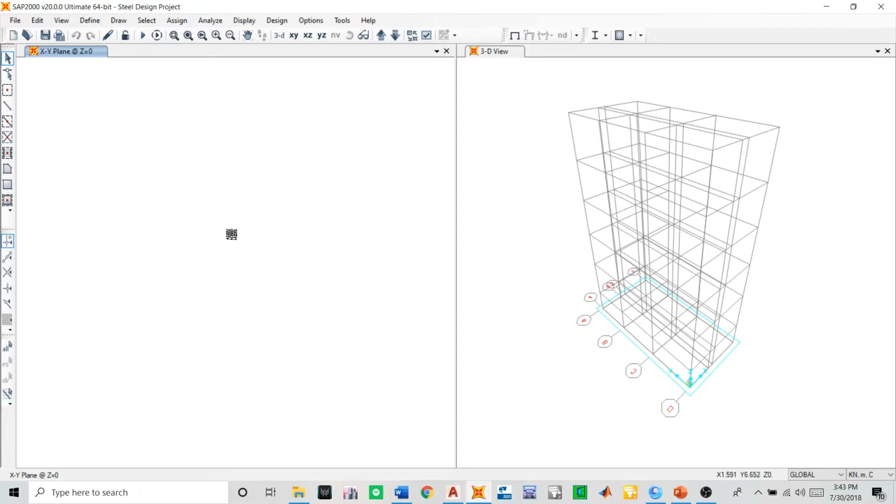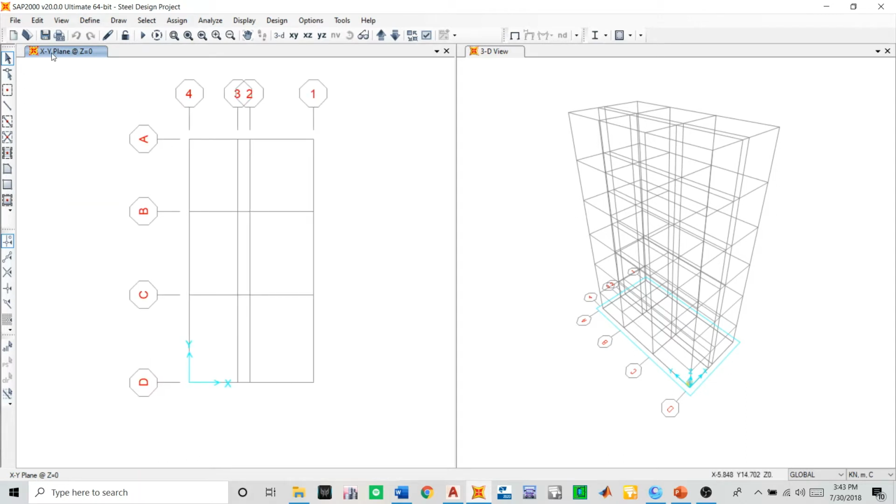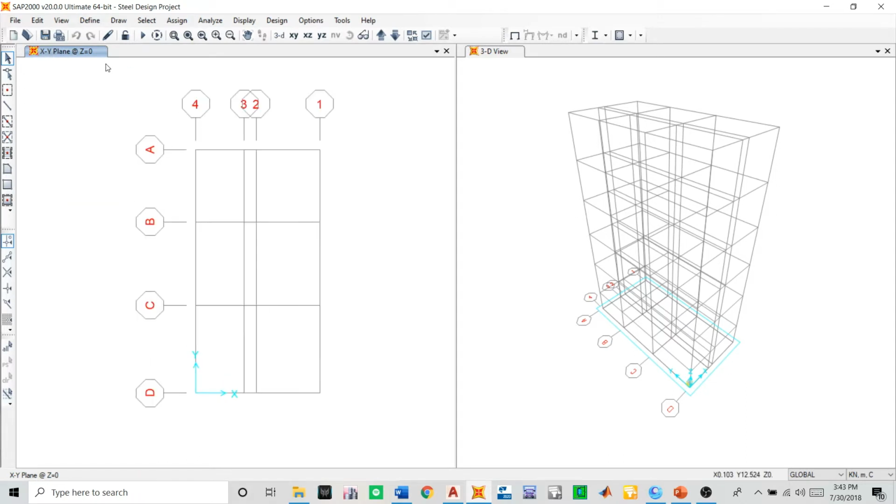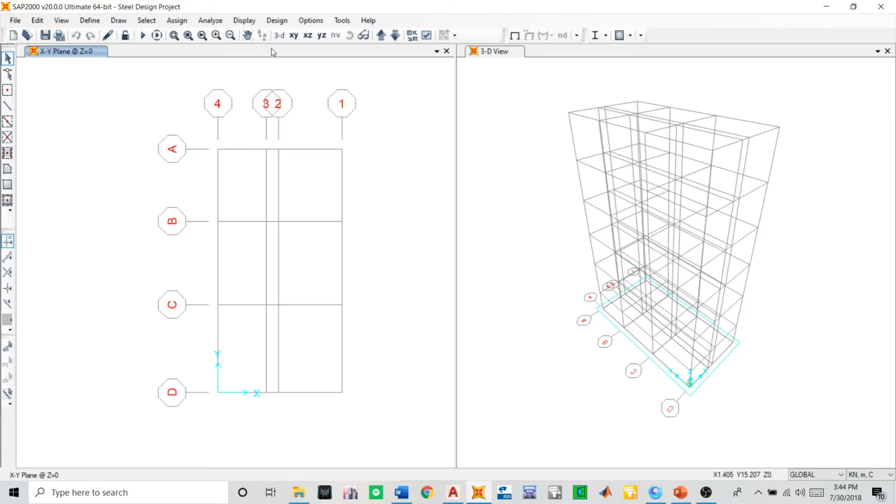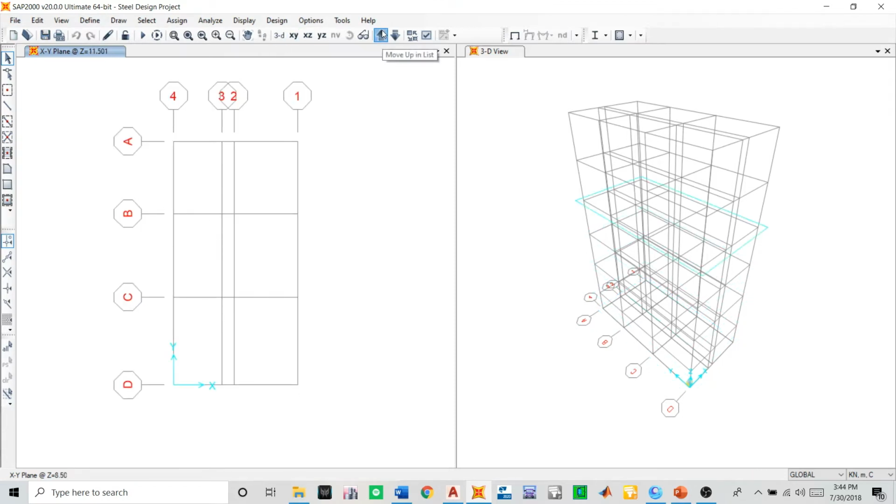Okay, now we finish up with the model and we are in the plane G equal to 0, which means we are on this level, as you can see here. Did you see the level is changing in the left window, as over here.